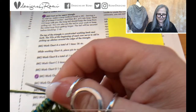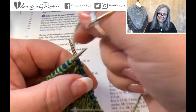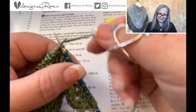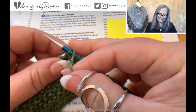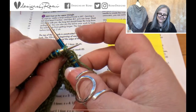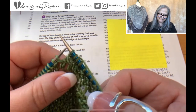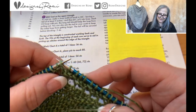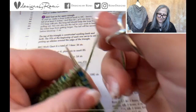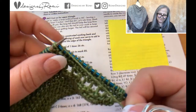Okay, I'm going to show you what that looks like when I'm throwing. So I'm going to knit one through the back loop, then I'm going to knit one, then I'm going to put my needle in through the back of 2 stitches, and then knit those 2 stitches together through the back loop. Okay, so knit one through the back loop, knit one, and knit 2 together through the back loop.